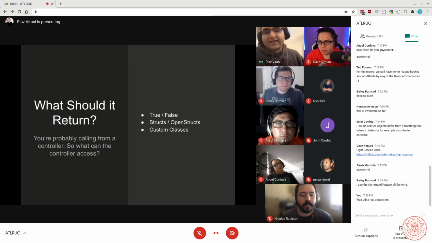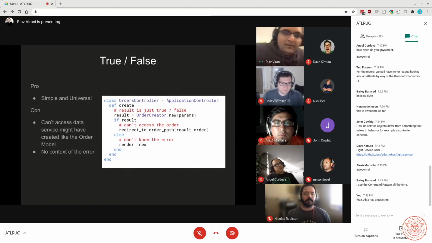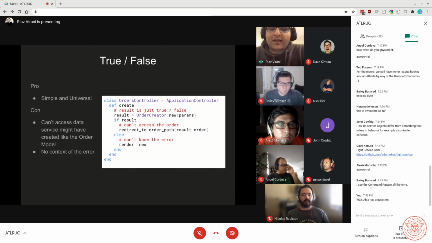You could also return custom classes. And again, if you're going the functional route, you're most likely organizing around a gem, and you basically live with what the gem provides you, because what you return is the thing the gem will define. It's going to return a thing you can ask, success, false, etc. So true, false, again, if you're doing your own thing and not using the opinion imposed by a gem, you can just have true, false, right? Result can be, it worked, it didn't work. It's simple and universal. There's no way to really confuse it.